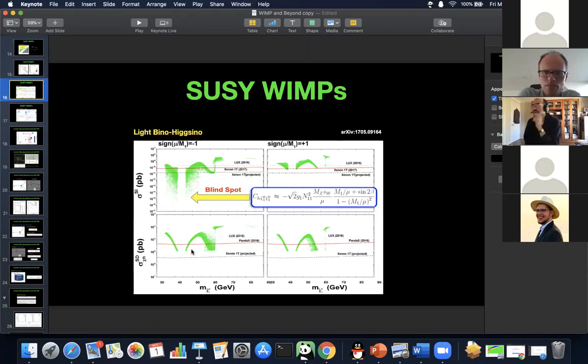Okay, so let me see if I understand. There are two different processes. No, that part I understand. So for the spin-dependent, the green points are the values of the cross section for these randomly chosen points over the available SUSY parameter space. Is that correct? Yes. Okay, so can you remind me why those points disappear below about 10 to the 4 in the spin-dependent cross section?